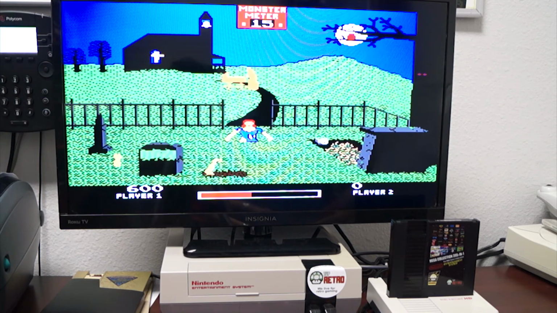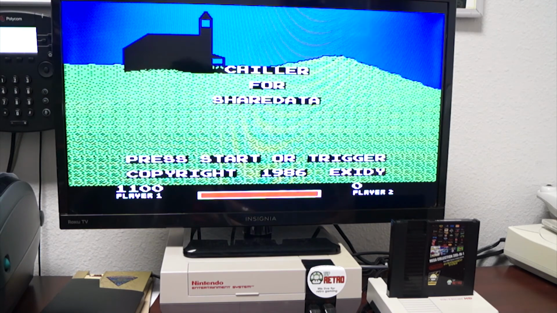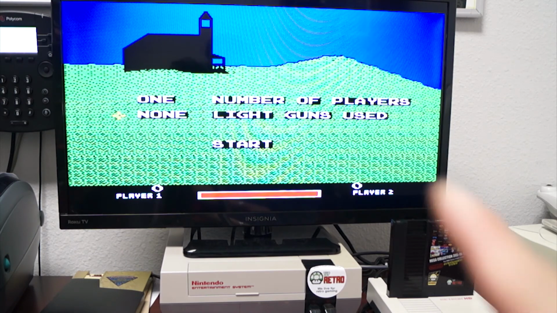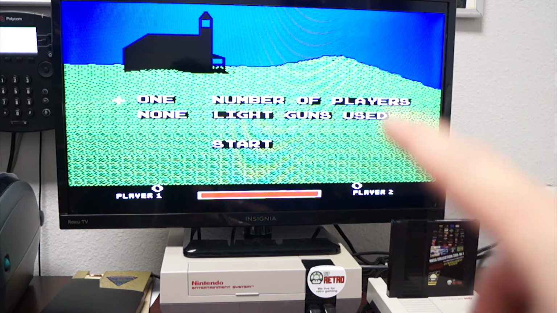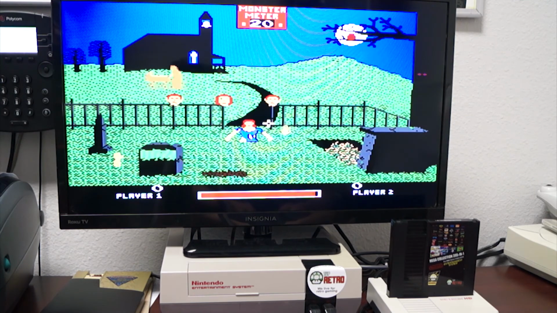So let's see if we can shoot this. Oh, you have to shoot all of that. Okay, so it didn't go down. There it goes, now it disappeared. The arm's coming out, and this little line down here is your time. So we didn't make it in time, so I died. You have to tell it no light guns are being used, and how many players you want, and then you can start it. If you don't have a light gun, you can use the cursor, just like I did. So you just keep shooting these things until they're gone.